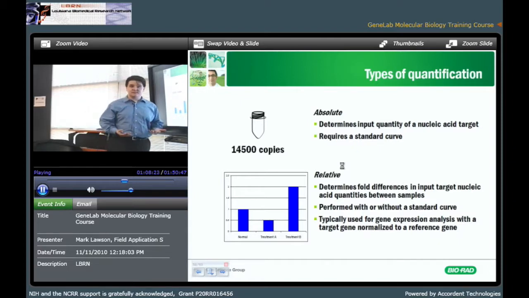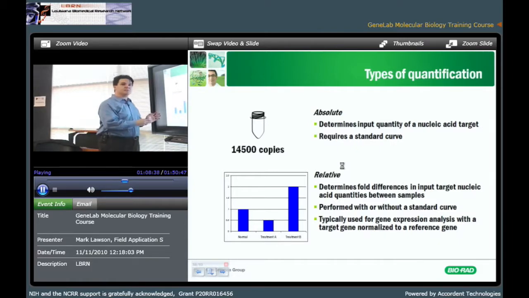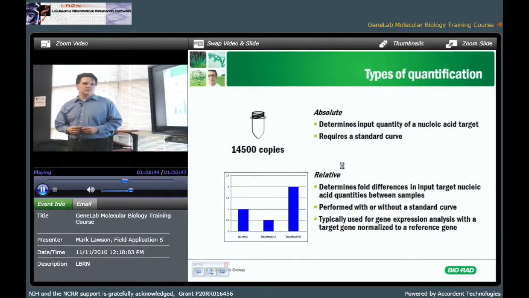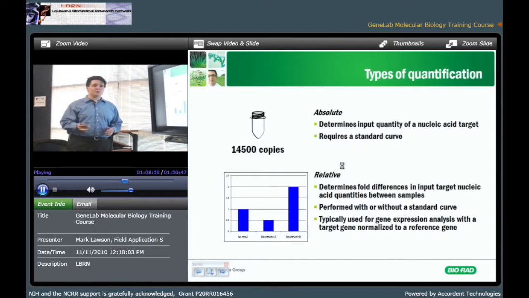The only people I still see doing standard curve-based ELISA-type absolute quantification on a routine basis are virologists, people looking at viral loads. Other than that, most people have switched to relative expression or quantification. So we're only comparing sample A to sample B. We can do it directly or we can do it indirectly. I think we're going to mostly focus on direct comparisons of samples.